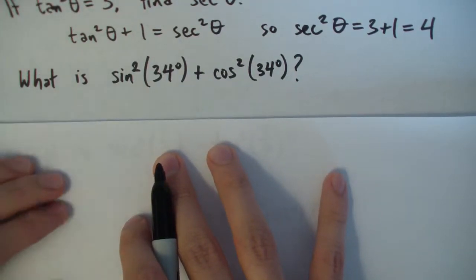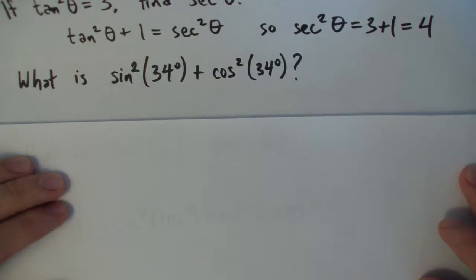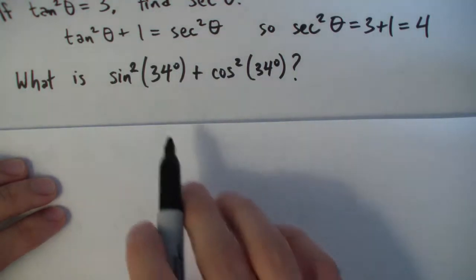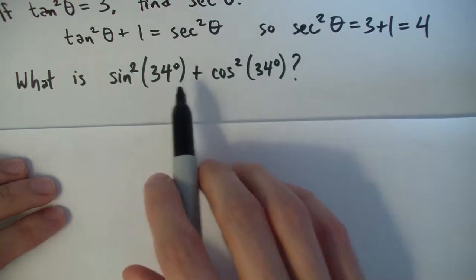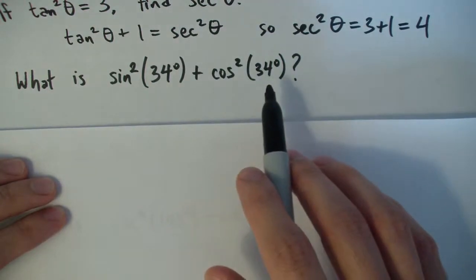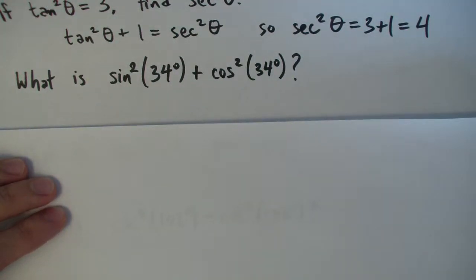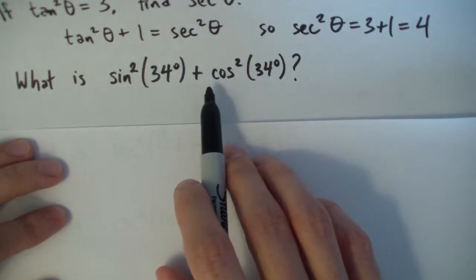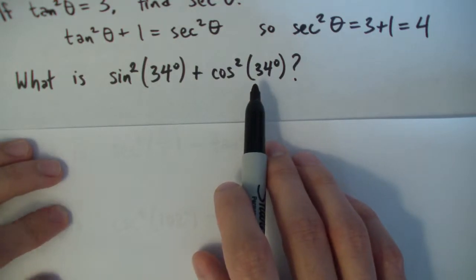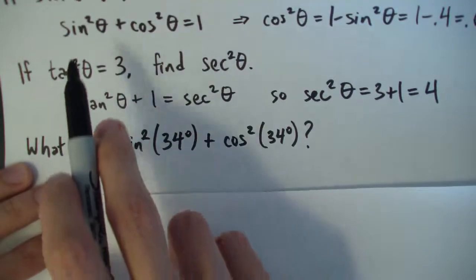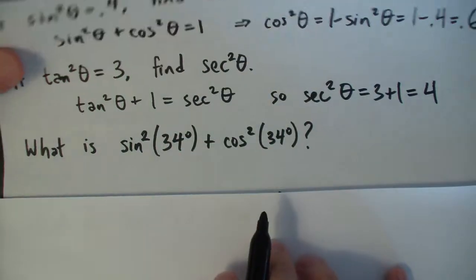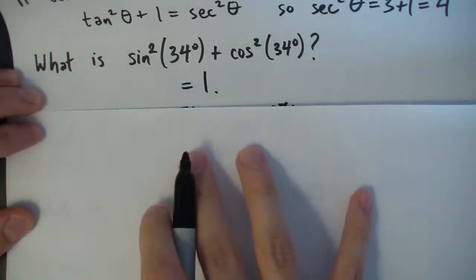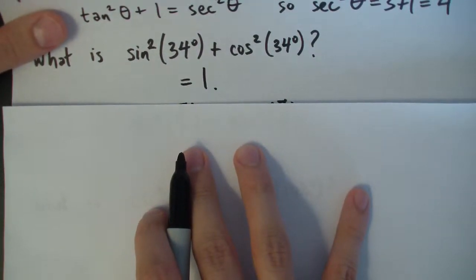Now here's another type of problem that we can solve. We don't know what 34 degrees, or sine of 34, or cos of 34 degrees is, but because of this identity, we know that sine squared of an angle plus cos squared of that same angle is equal to 1, right? That was the identity we saw. So we know that this just simplifies to 1. And now we can dress these up in a little bit of a different way.